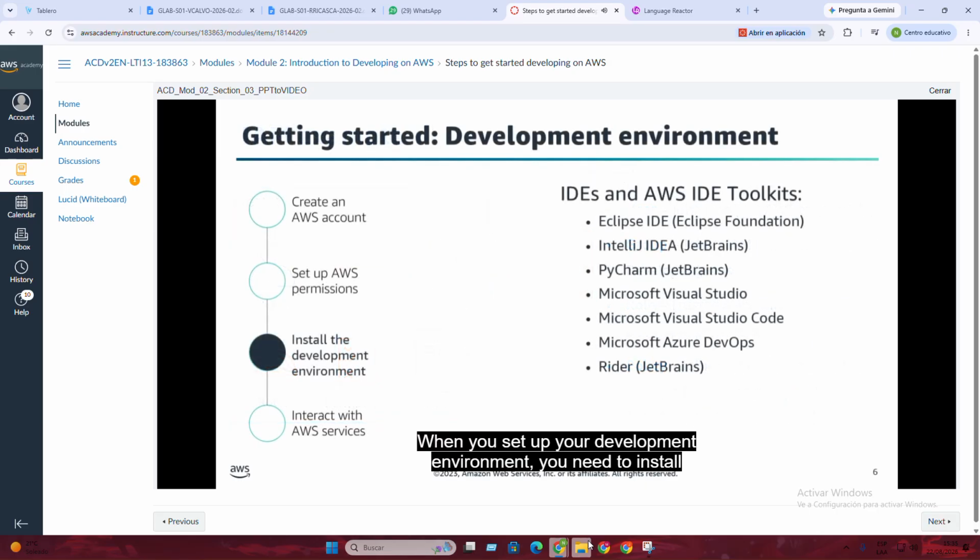When you set up your development environment, you need to install your programming language of choice and an integrated development environment, IDE. AWS offers several language-specific IDEs for you to write, run, debug, and deploy applications. For more details about available AWS SDKs, IDEs, and toolkits, refer to Tools to Build on AWS at https://aws.amazon.com/tools. For information about how to install your development environment, follow the instructions from the technology vendors of the platform and the IDE.